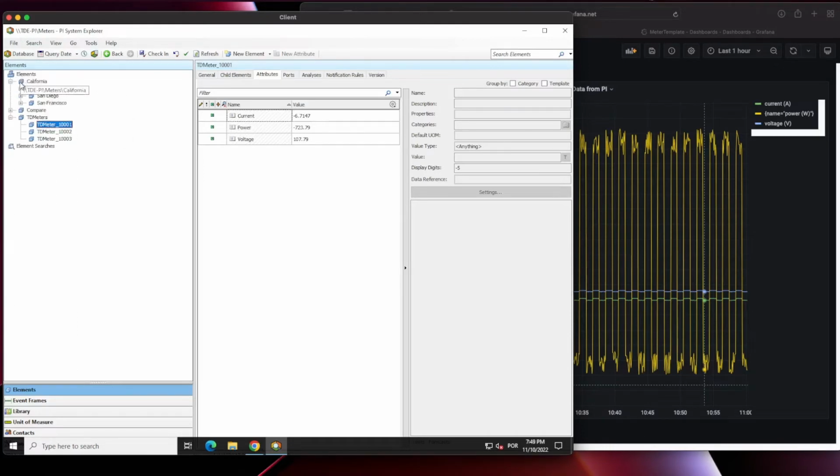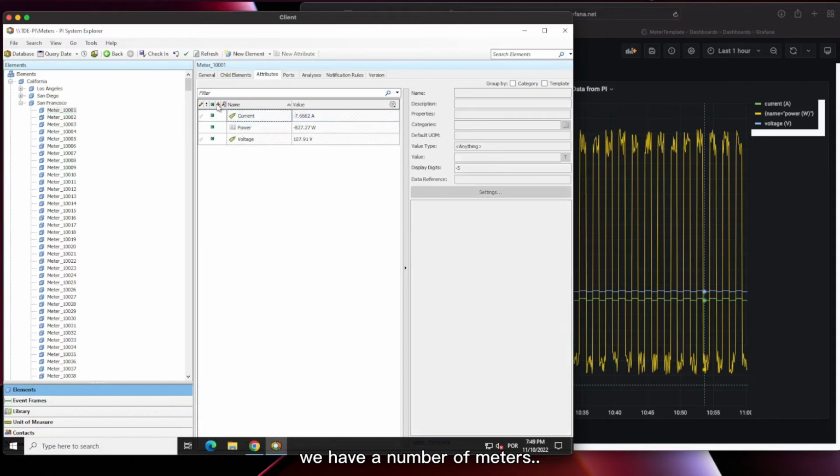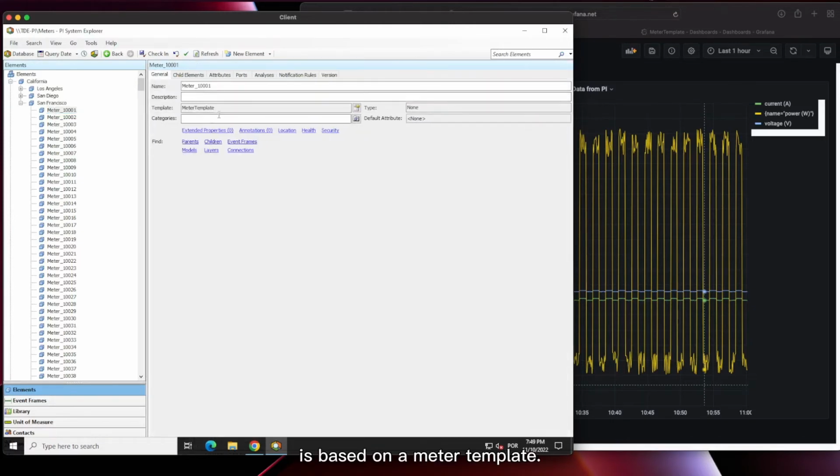Here you'll see we've got an AF element tree. We have California and 3 cities within it. Let's look at San Francisco. So within San Francisco, we have a number of meters. Each meter is based on a meter template. So we've got an AF element template.